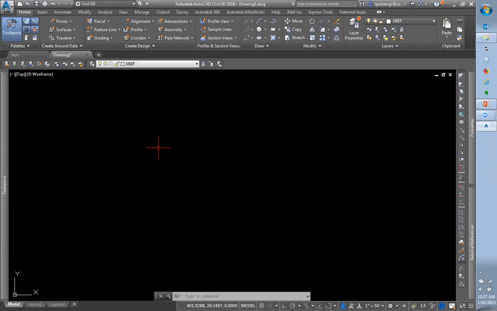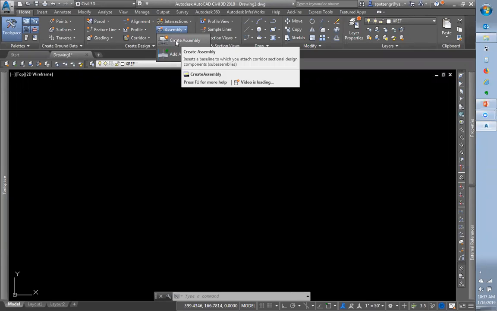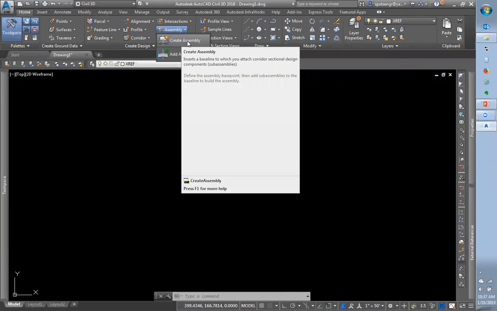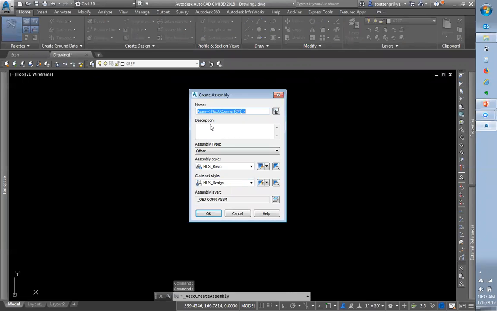So in here, I have just a blank drawing, and we've got to go through some definitional stuff so you can understand it as you're working with some stuff. The first thing we want to do is create an assembly marker, and you can see there are only two options, and unlike all the other drop downs, it's pretty basic for assembly. So we're just going to hit create assembly, and this is just going to put a stick. It's just going to be a line that we can attach stuff to.